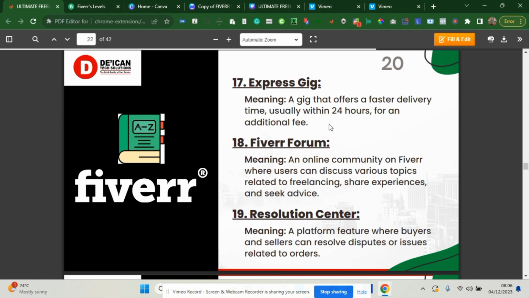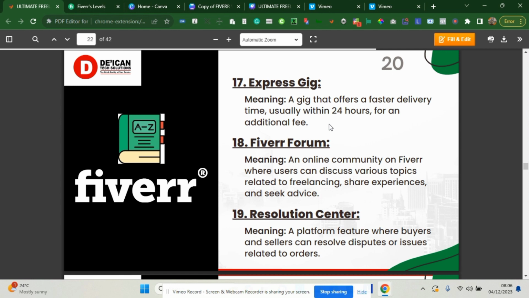The next word that you'll be hearing is resolution center. So what is resolution center on Fiverr? Resolution center is a platform feature that Fiverr has created, where buyers and sellers can resolve disputes or issues related to orders. So if you have an issue with a client, or probably a client refuses to pay you for your service, or along the line you encounter an issue, you can reach out to Fiverr via the resolution center.